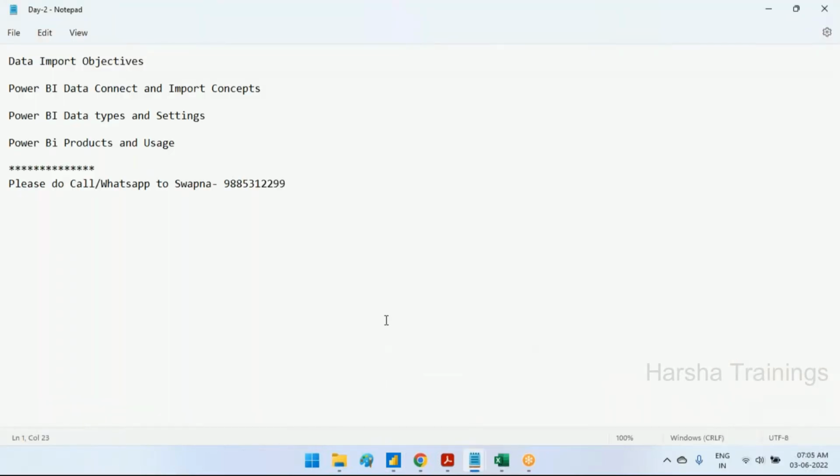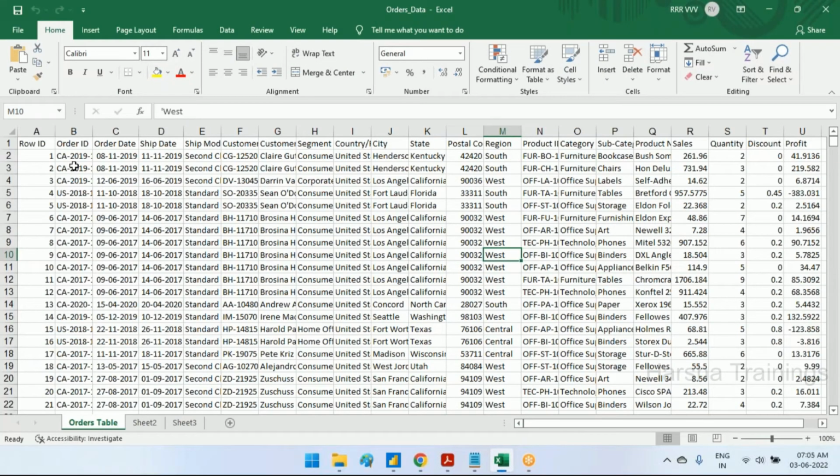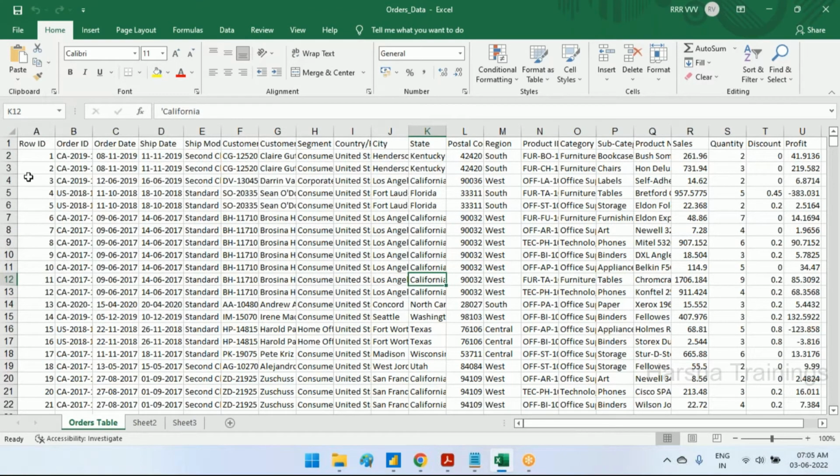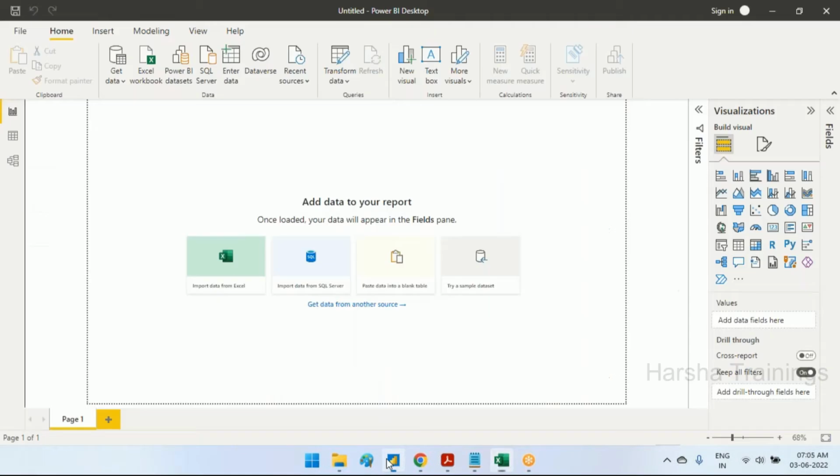Before that, what is the import process? What is data and what is import? Every source of information, whether Excel, a database, or a table, holds data in a particular structured format, like rows and columns in a proper order. Initially this is available at the data storage level. We connect it to Power BI and import it here to maintain it for storage and for development-oriented processes.